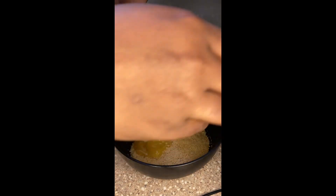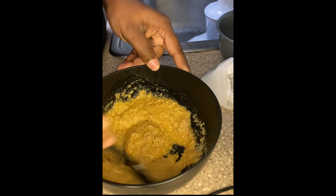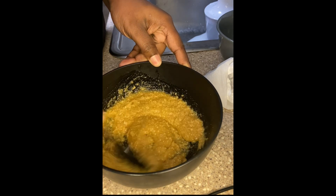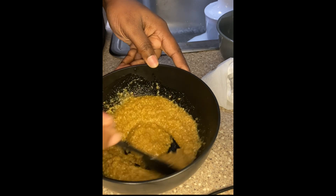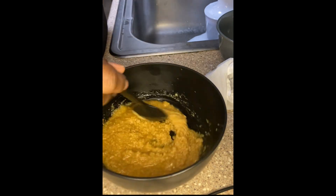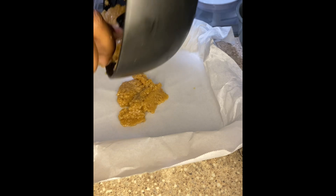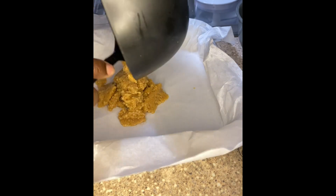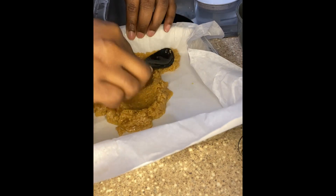After I put the cookies in my food processor and mashed them up, I added too much butter — this is where the experiment went wrong. You see that? It's not supposed to be soupy. It's supposed to be a wet sand consistency, still kind of firm, not liquefied. Don't add too much butter. Just melt about half a stick of butter — you probably won't even need that much.